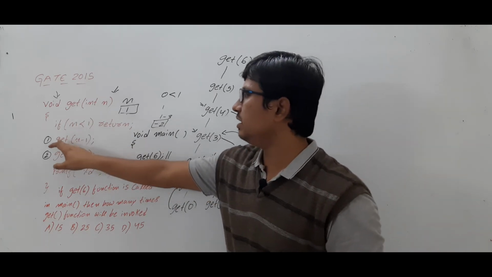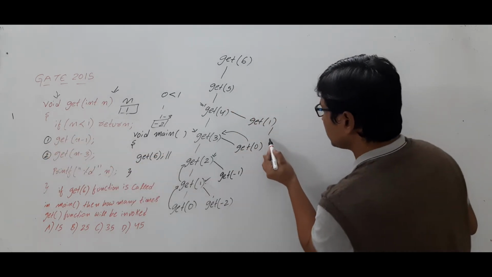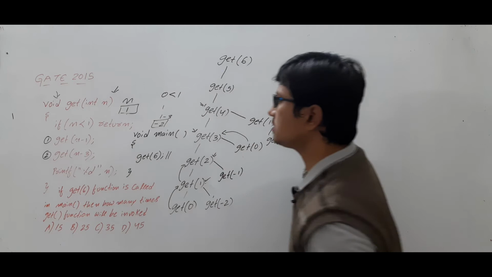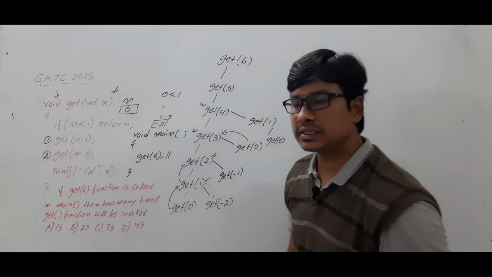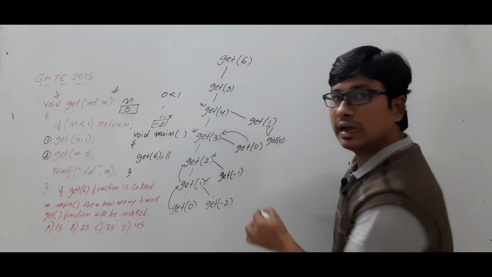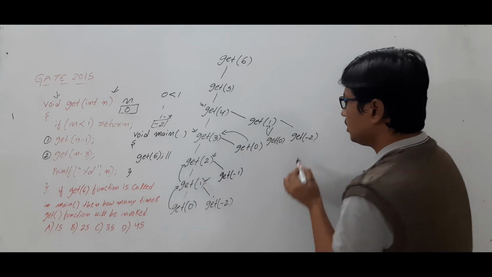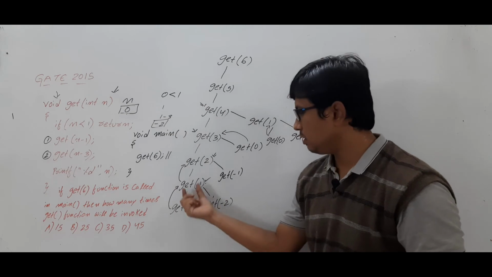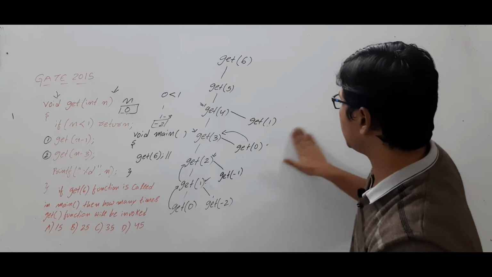If this condition is failed, again you will call get n minus 1, which is nothing but you are calling get 0 here. Then get 0, again the n value will be 0. Are you able to understand? 0 less than 1, the condition is true. So you will return here, and then it will call get n minus 3, which is get minus 2. If you are confused, for get 1, how many times is the get function called? When get 1 is there, how many times is this function called? 2 times. So you can write here plus 2.